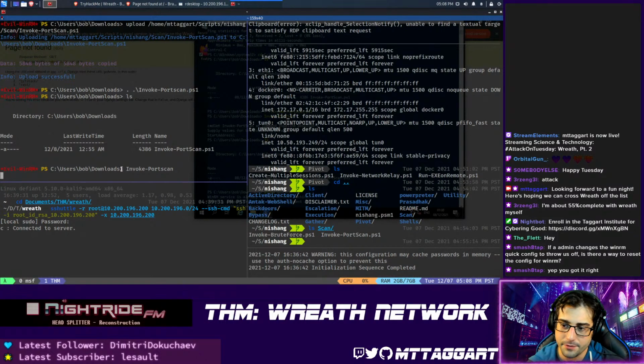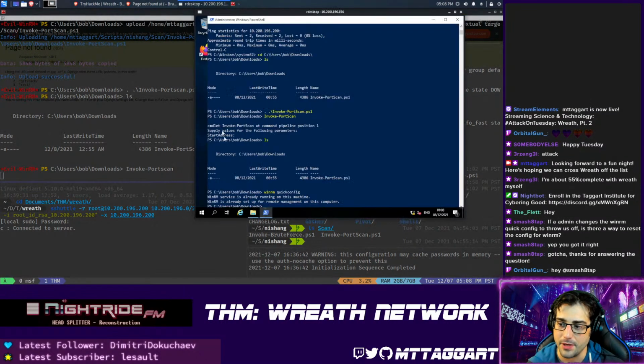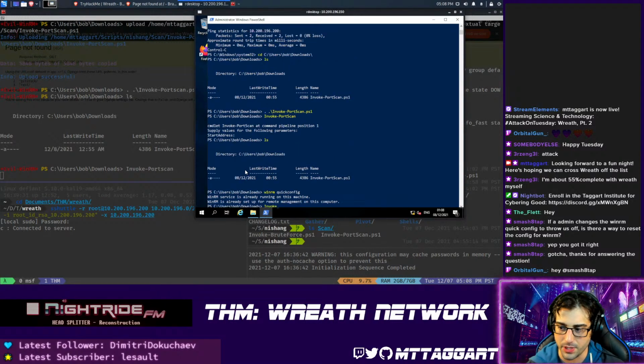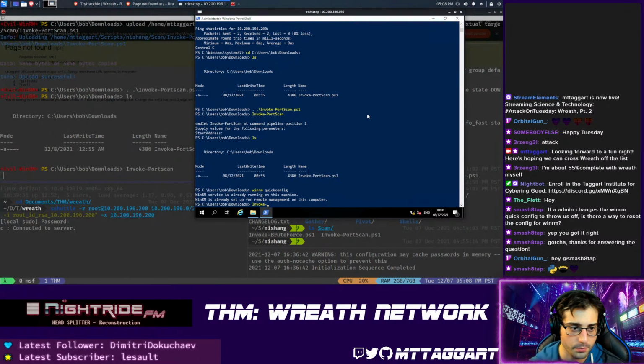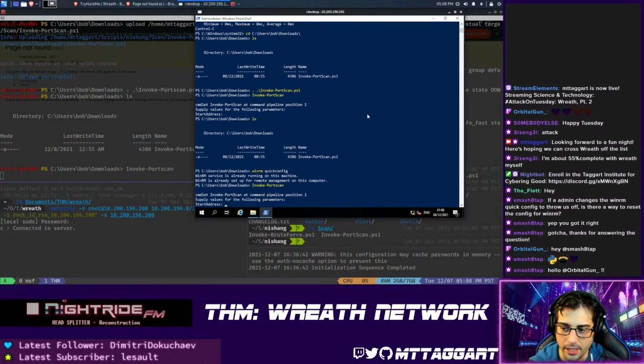So we have Invoke-PortScan uploaded from Nishang, and this is just an easy tool to make this happen. And I have it kind of ready to go here. So I'm going to run Invoke-PortScan. Let me full screen this. Invoke-PortScan. And I'll let Nishang tell me what I need to do.